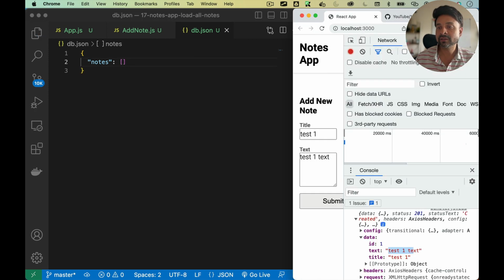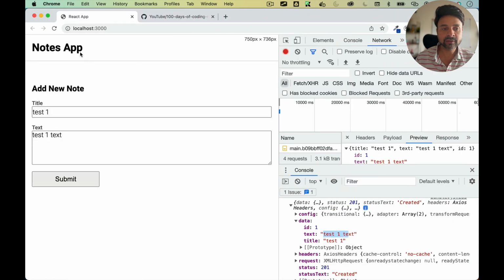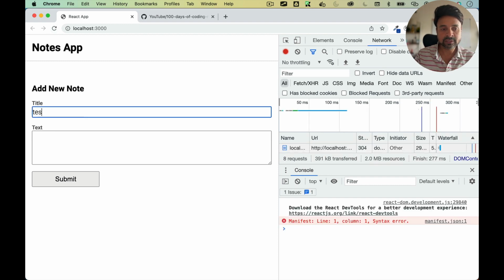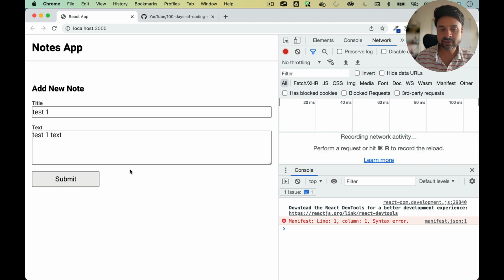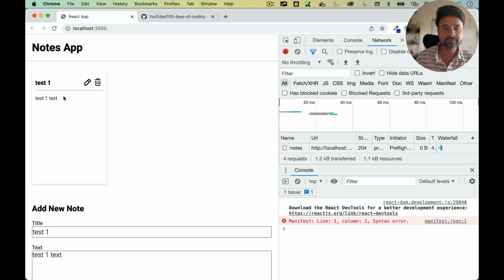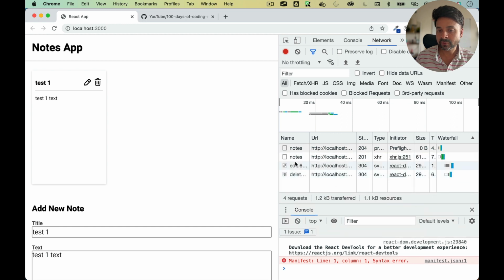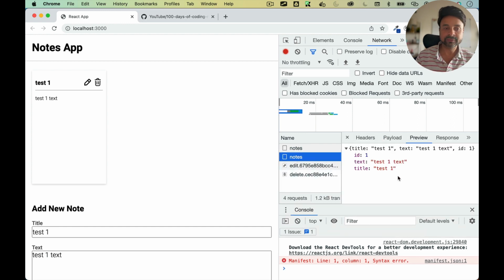I'll clean up the nodes again. And I'll go back to my application again. I'll refresh. Let's add another node, test1 text, and submit. And you probably won't be able to see anything here. Let me try. I'm going to submit and yeah, you should be able to see the node. Yeah, see that. The node is coming here, test1. We are getting the node back also when we are sending the call without the ID.